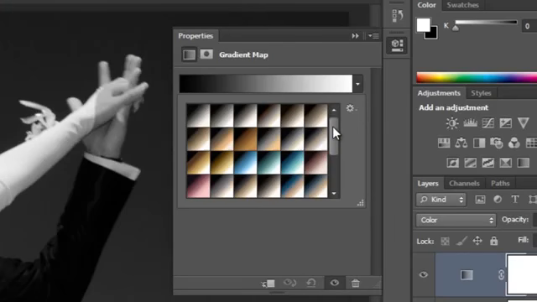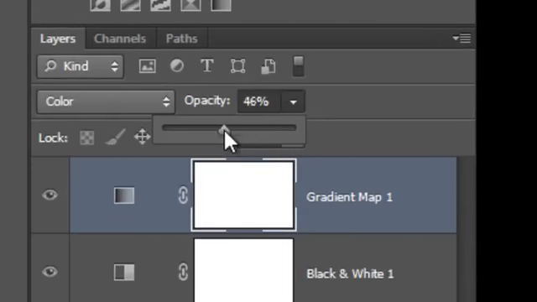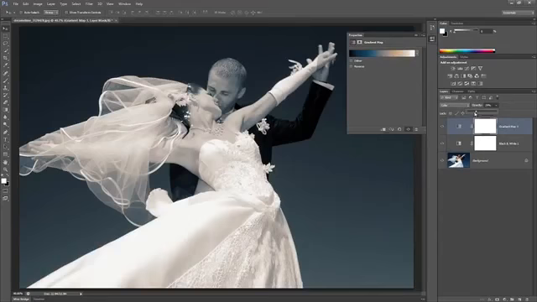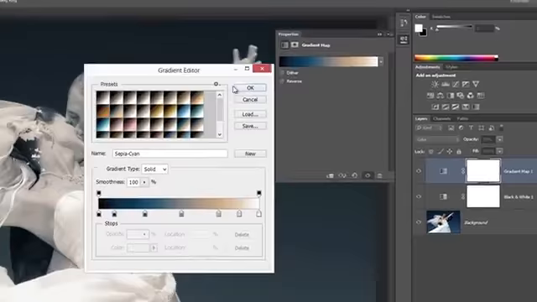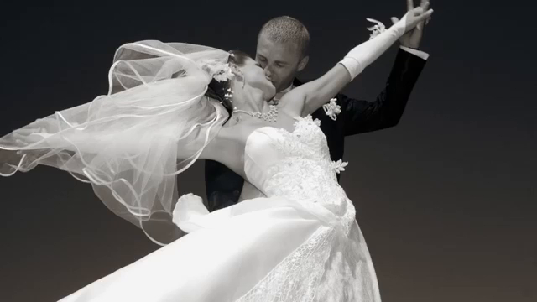Pick any toning preset that you want to use. Some of these presets can look overly strong, but this is done purposely so that you can lower the opacity as a way to adjust the strength. After picking your tone, lower the opacity until you get the results that you like. To adjust the balance of the colors, go into the Gradient Editor and reposition the colors. We're done. Here are the final results.